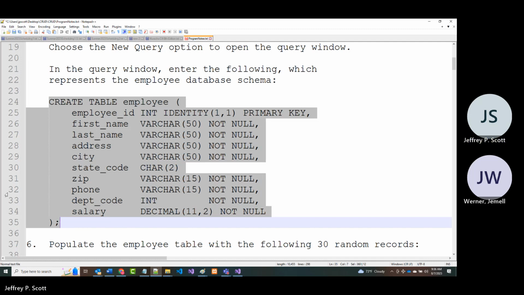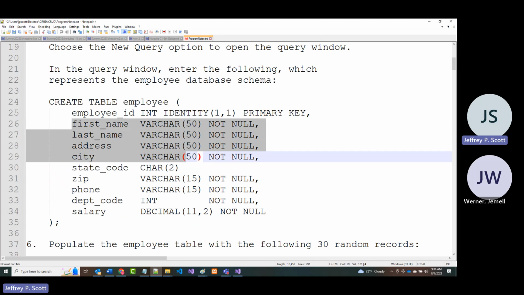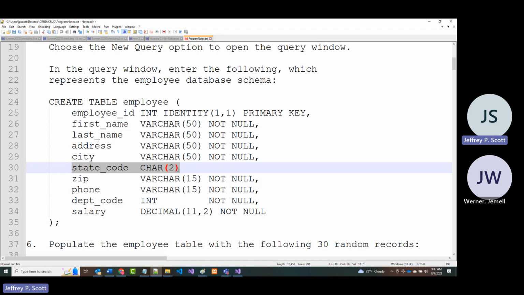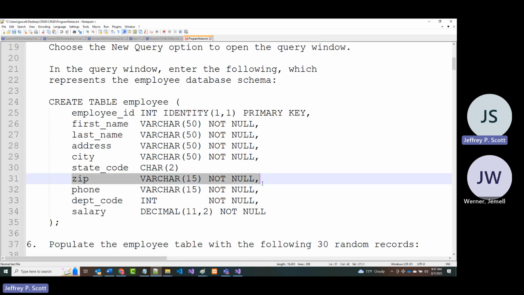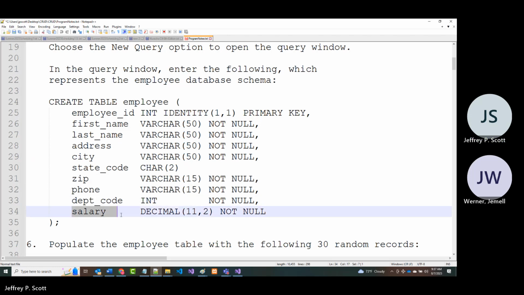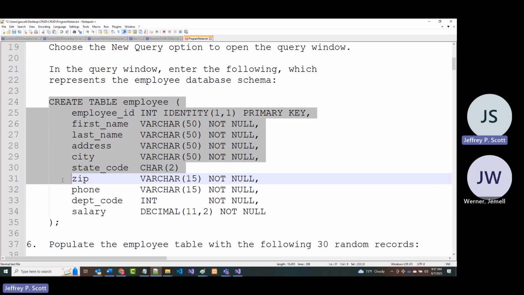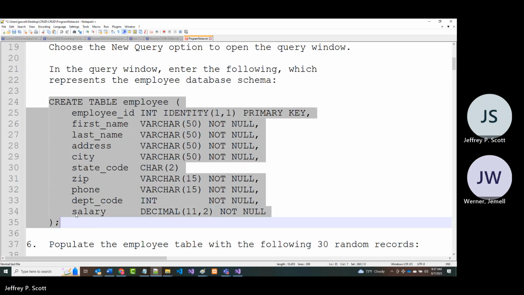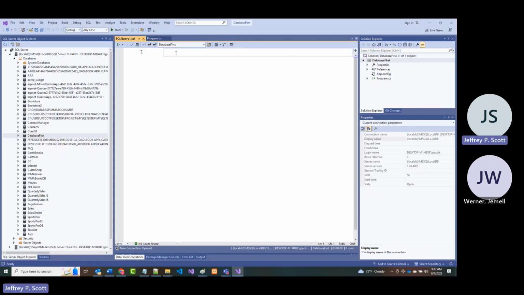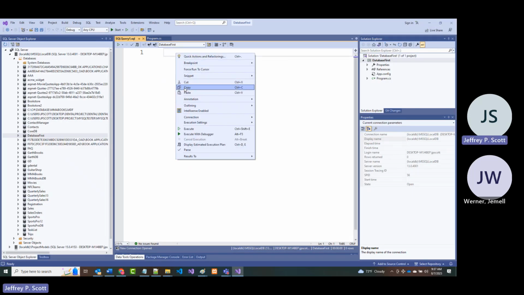Then we've got 4 straight varchars of size 50. Then we've got a char, or a fixed length, of size 2. Then we've got 2 varchars of 15, an int, and a decimal. And again, none of these can be null. So I'm going to grab all this, copy it to the clipboard, go into here, and paste it in.